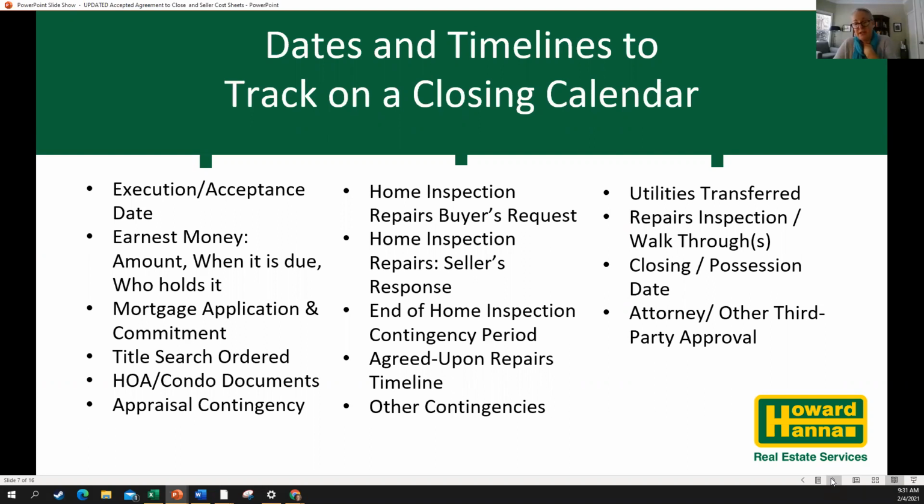And I know, at least in the capital region, because a lot of courthouses are closed, and yes, most everything is online, but just be aware and pay real close attention to, and bug the attorney to make sure that title has been ordered. It's been taking weeks for title to turn around, and it should not be the case. Especially in our area, and we don't use abstracts, and I know they still do in Western New York. So that's a whole different animal, but just be aware and make sure that, depending on where you're at, whichever attorney is ordering title, that gets done sooner rather than later.